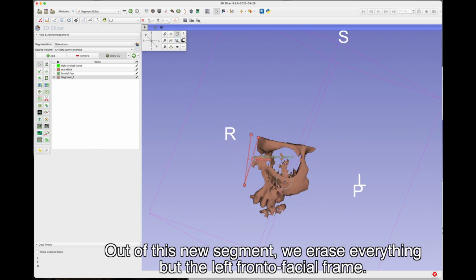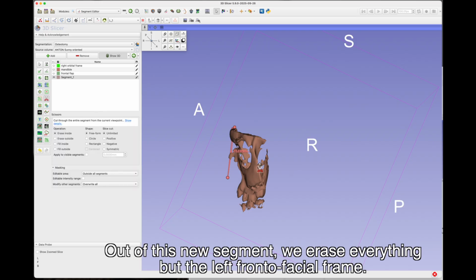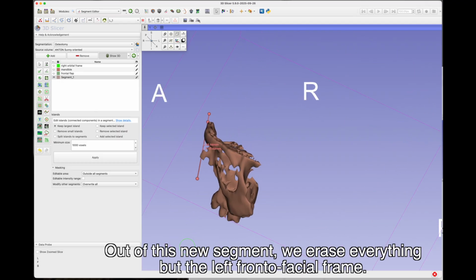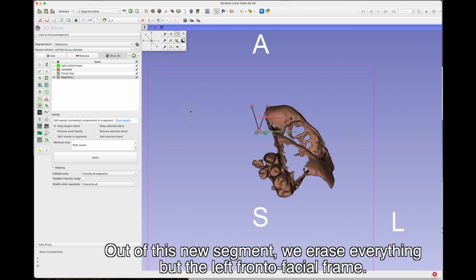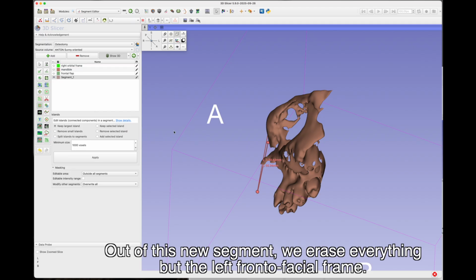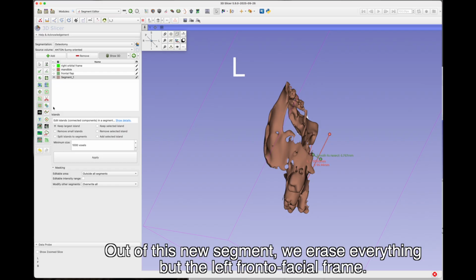Well, so no, it's almost done. Just a last refinement. And for the very last details, the island tool is very effective. So here we got the third part of our osteotomy, the left orbitofacial frame.